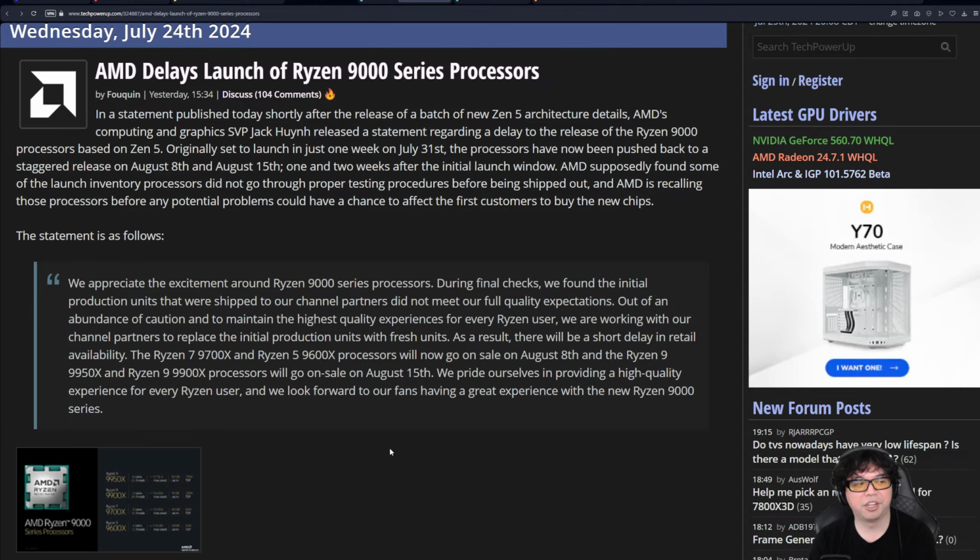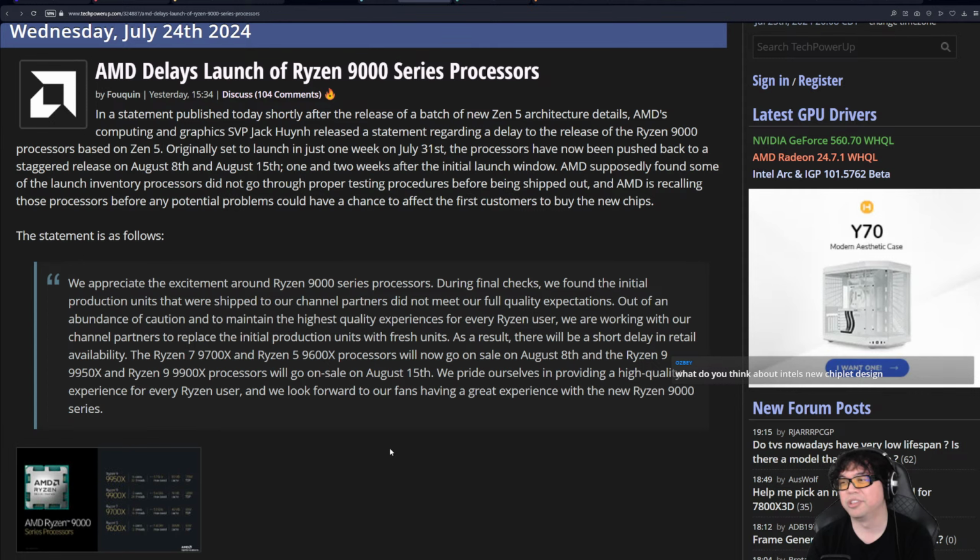I've also read that some people were saying it's because Intel is doing a microcode fix. We don't know when Intel's going to release that microcode fix, that's the problem, so I don't think it has anything to do with that. I remember reading comments saying AMD's delaying it because Intel has to release a microcode fix.